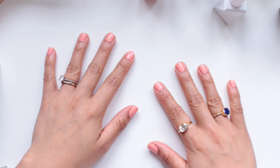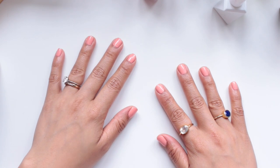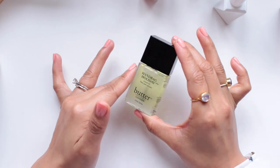So that's it, there you have it. I will let my nails dry and then sometimes I will add a little bit more cuticle oil afterwards. So that is my DIY manicure slash nail routine.